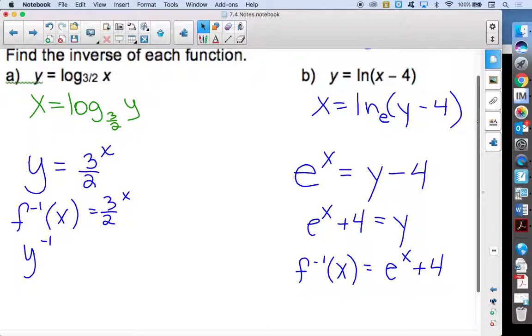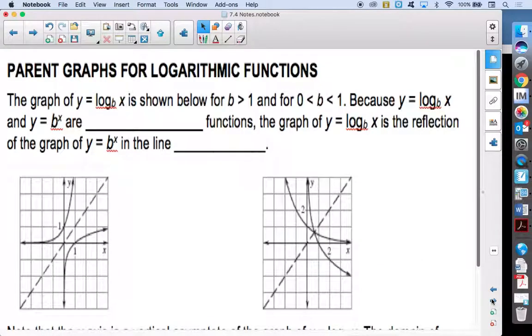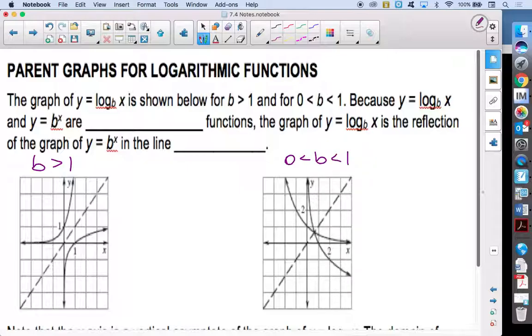So we are going to graph a couple of graphs yet. So if you flip it over. Again, by hand. We don't need a calculator. So it says the graph of y equals log base b of x is shown below. The first one is when b is greater than 1, because that's our growth function. Anytime b is greater than 1, the graph grows. The second one is for when b is between 0 and 1. That's our decay function. And if you look at the graphs, you can see the left one grows, the right one decays, it goes down.